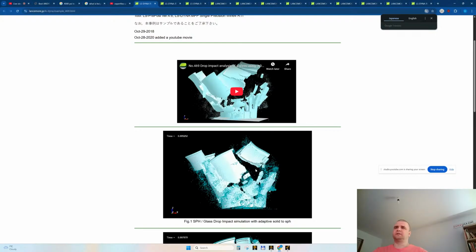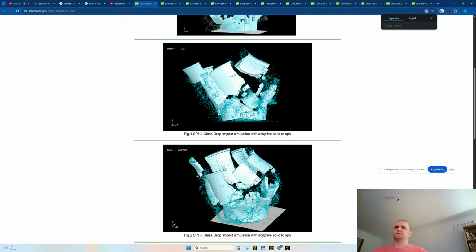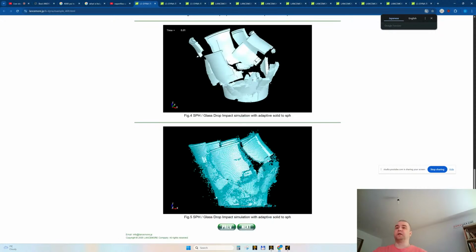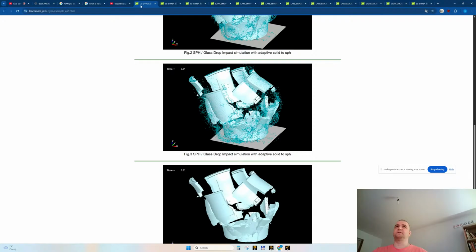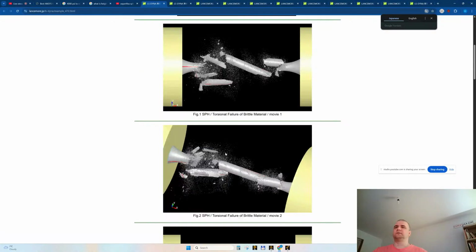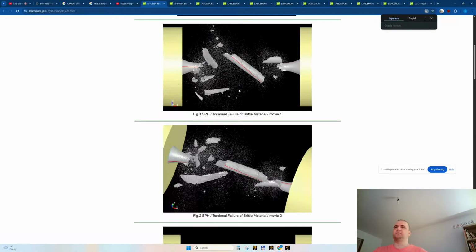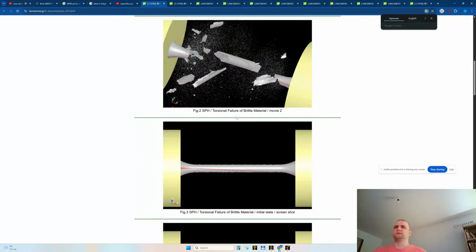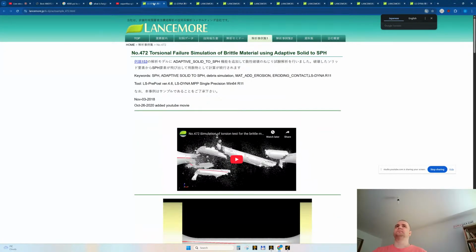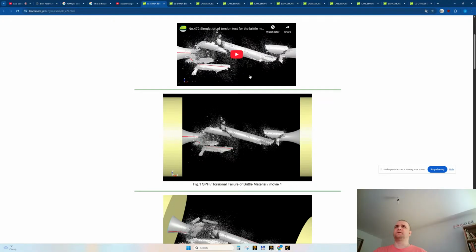At the breaking regions, it forces the solid to become SPH, a particle body. This is what I'm thinking about when I say adaptive solid to SPH. Breaking of glass during torsion. Adaptive solid to SPH.